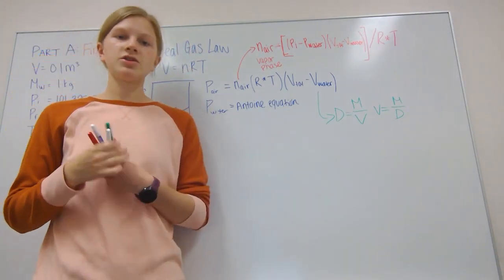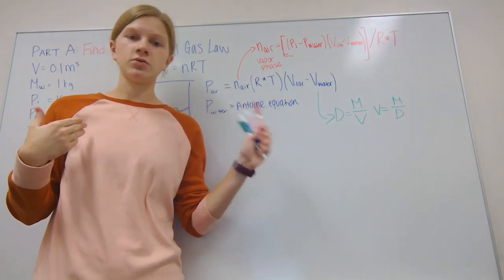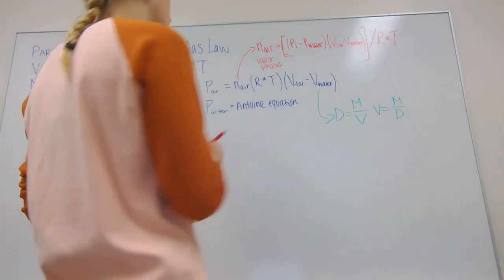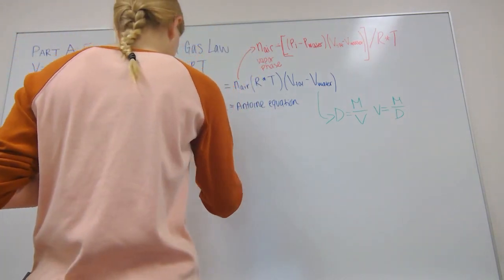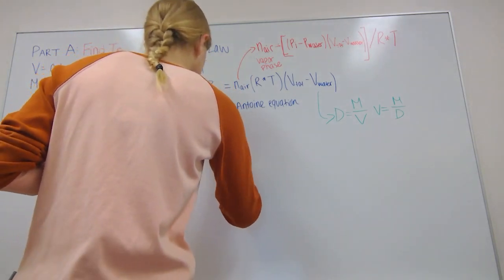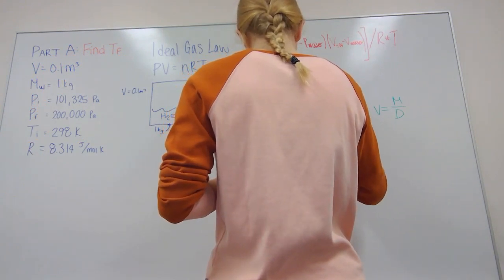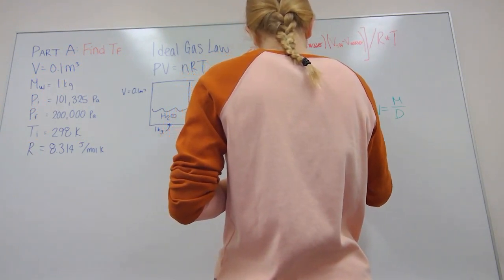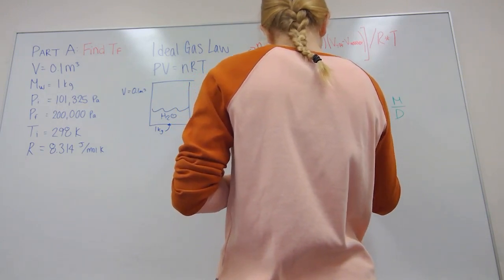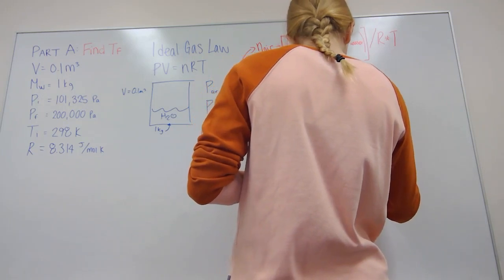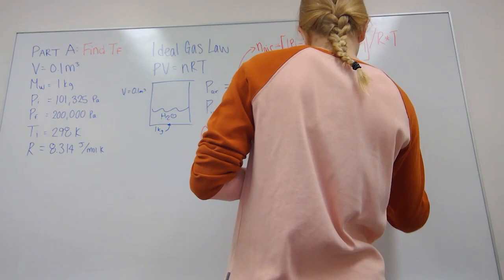Alright. So in order to solve these roots, we need to set the functions equal to 0. So we're going to move everything to one side. We're going to move the final pressure over, so we get our final equation: 0 equals negative plus number of moles times R times T divided by the difference of volumes. Okay?